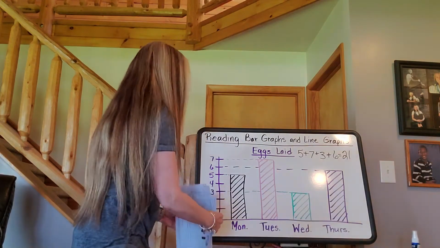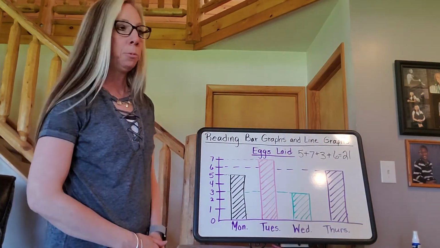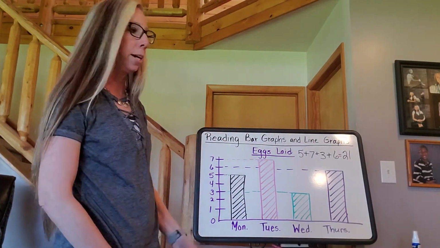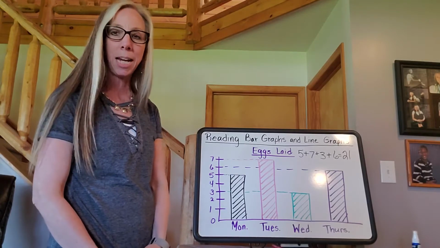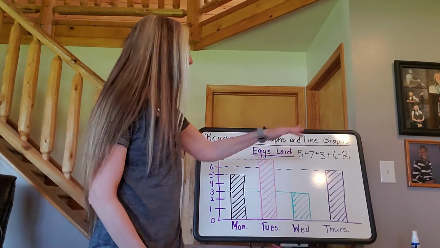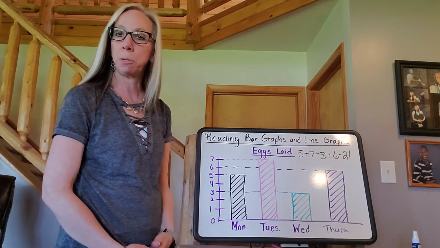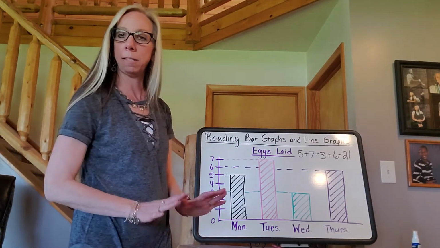And again, you don't have to print them off. You can just write the answers on a piece of paper. You can recreate the bar graph if you want to, just like I did here on my board. You can just do it on a piece of paper if you want to see it and be able to write on it, and that's just fine. Because as you notice, I wrote on things, so that makes it easier for us to see the answers.